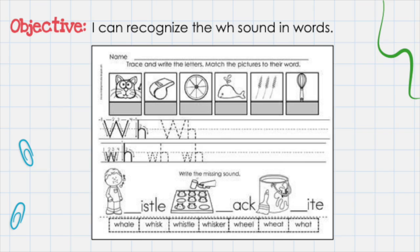And now for your assignment. What I'd like you to do is print out this worksheet and write your full name at the top with proper capitalization. Then trace the digraph WH five times following the dotted lines. Then write the digraph in the blanks to complete all these words, and you can color the pictures. Cut out the words at the bottom of the page and glue them under the pictures that they match. If you do not have a printer, get out a piece of writing paper and write your full name at the top. Then write the digraph WH five times across your page using both capital and lowercase letters. Then complete these three words by writing the digraph in front of the letter groups, and write each of the words at the bottom of the page going from left to right. When you're all finished, upload this into Google Classroom.